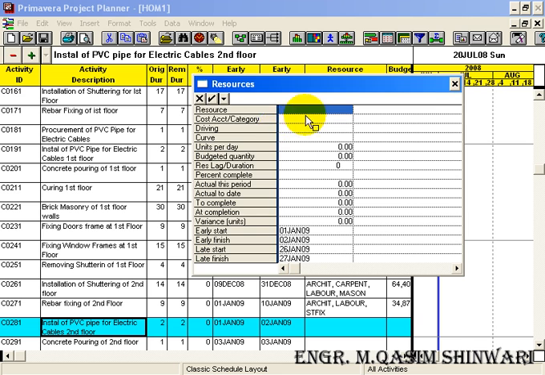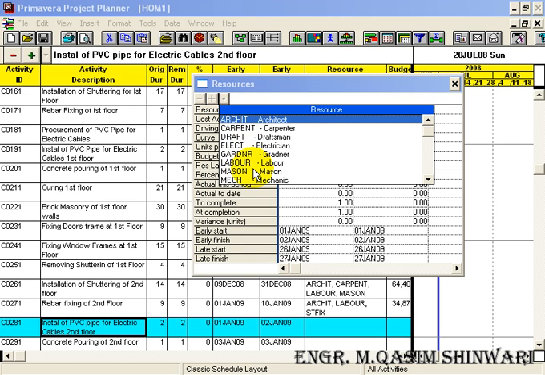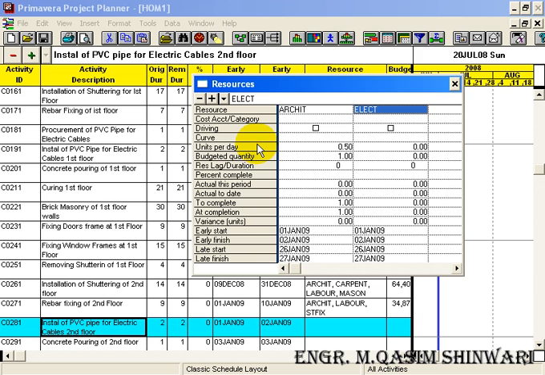For next activity we will need architect, moreover 2 electricians, and 3 laborers.